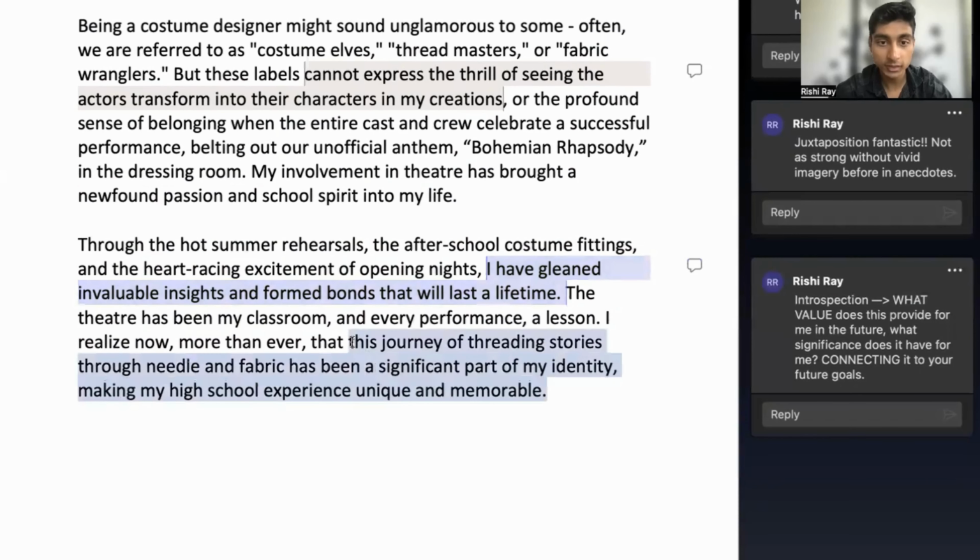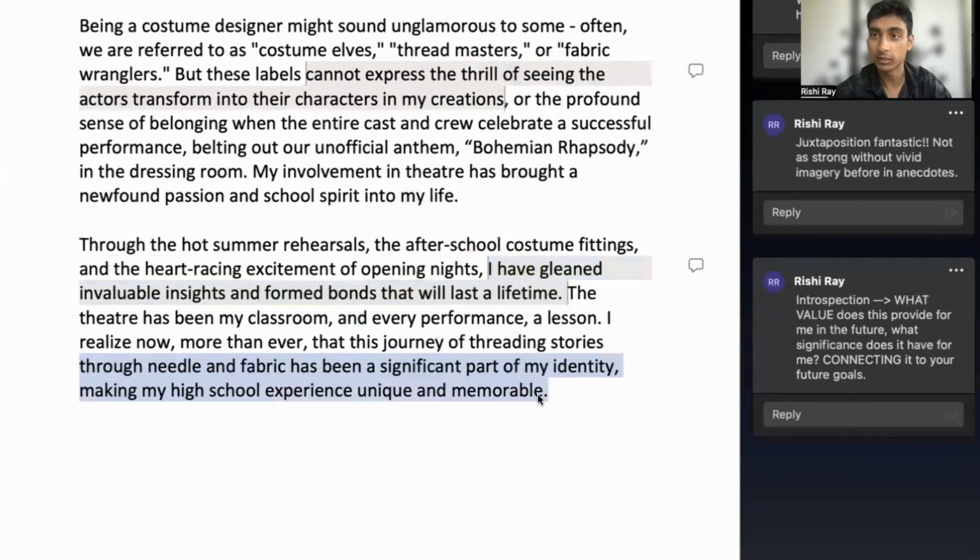The other final thing about this is that there's an attempt to bring it back to the prompt. This is important that you connect that ending point back to the prompt, because you want the admissions officer to see that this really does connect full circle to the original question that was asked for the essay. It can be more powerful in the way it's expressed here. Tell me more about this significant part of my identity. And this is also where you can bring in, okay, for the future, what does this mean?